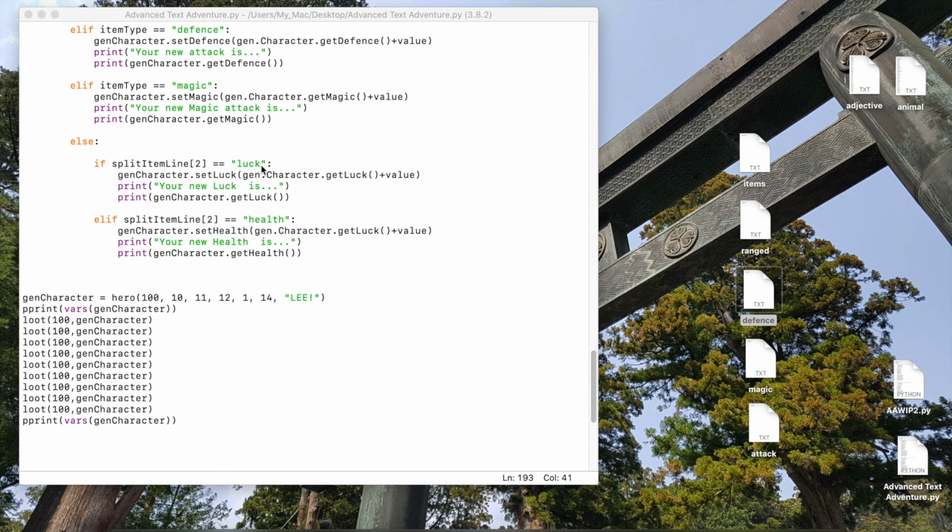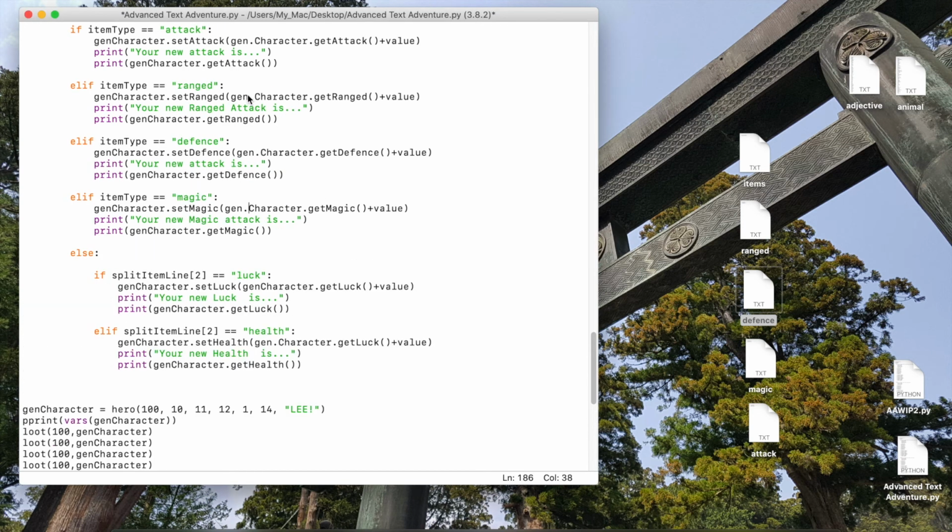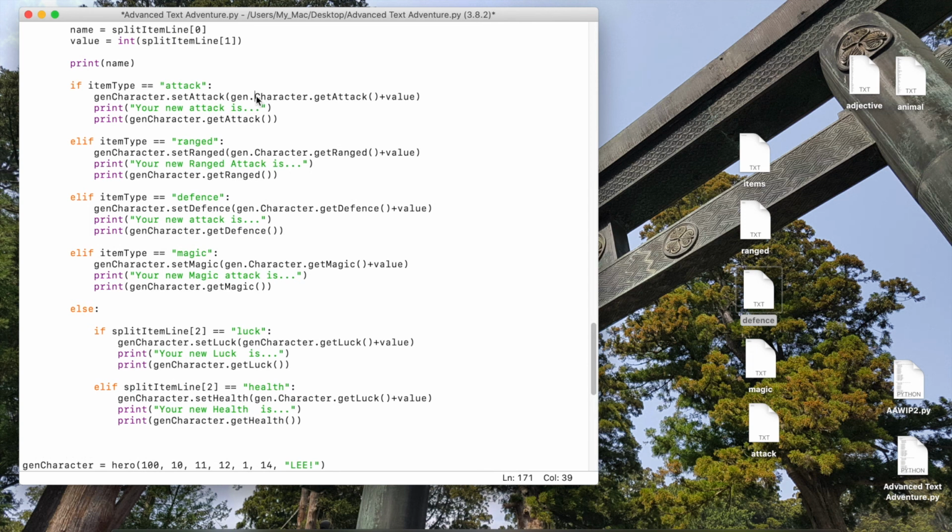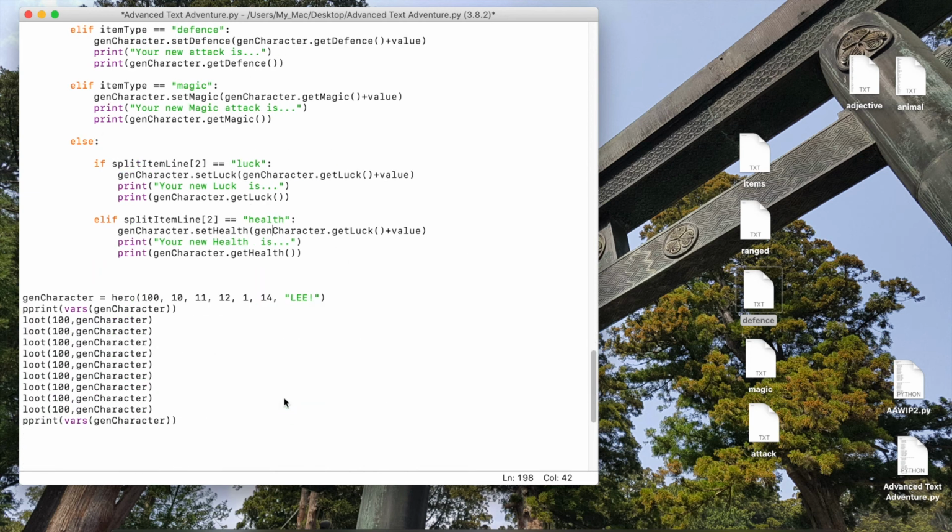I've literally just had a look here and realised I've done gen dot character for some of these. I think I've done it for all of them, which sucks. So all of these, they shouldn't be gen dot character. It's gen character dot, and then whichever thing we need to do. So gen character, remember, is our attribute name. A bit of a brain melt there, so just make sure we've got gen character. Stupid because I've done it all on the other side, but anyway, never mind.